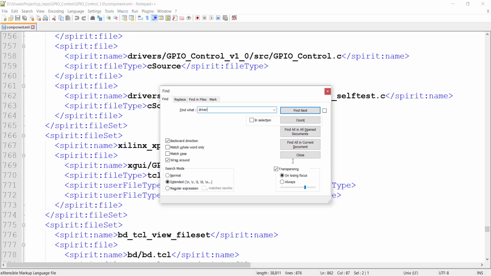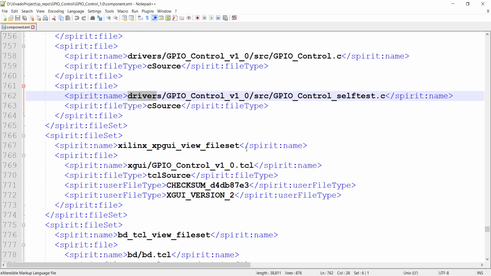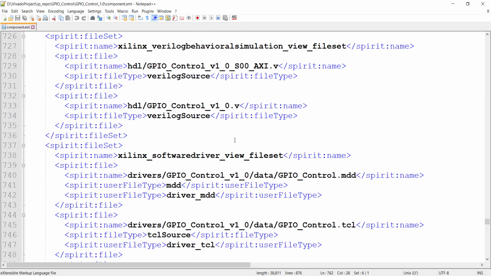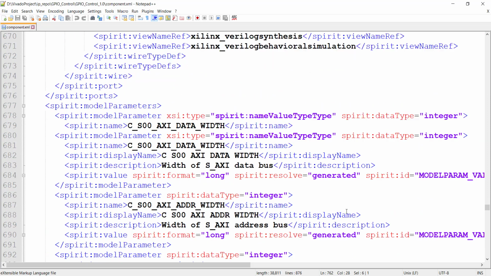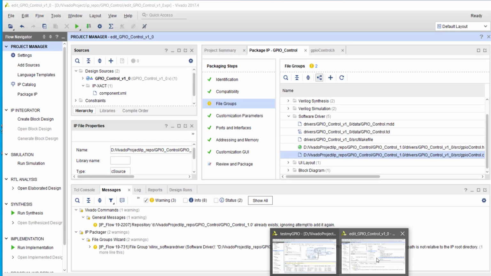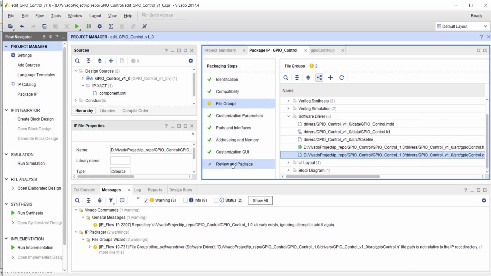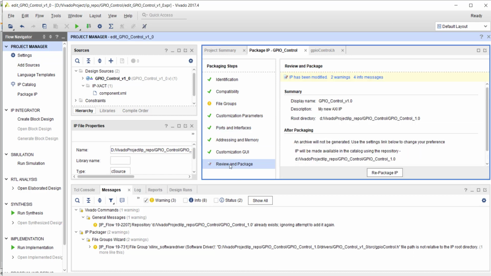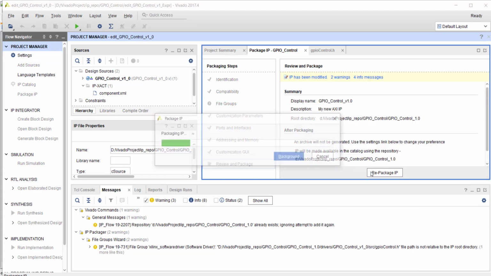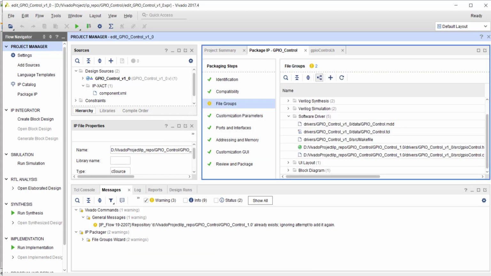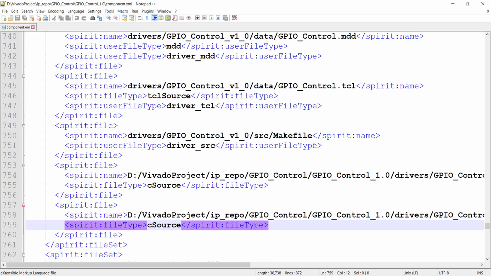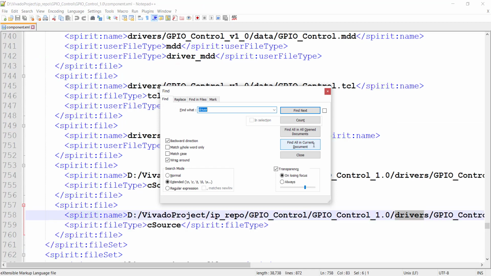Let's search for drivers GPIO. Oh, I think that information is not updated there yet. So it will be updated only if I go to review and package and choose repackage. Okay, now this information is updated here. Now I should be able to find it.